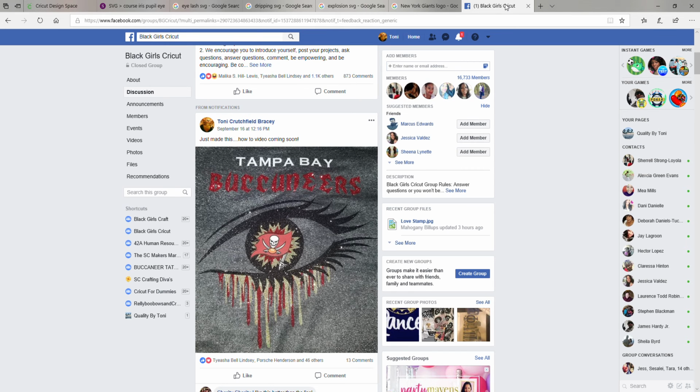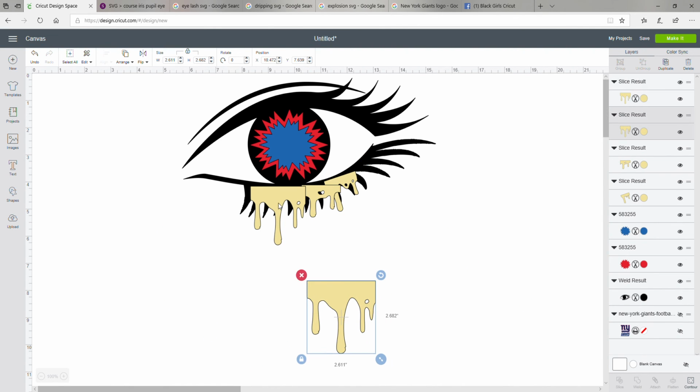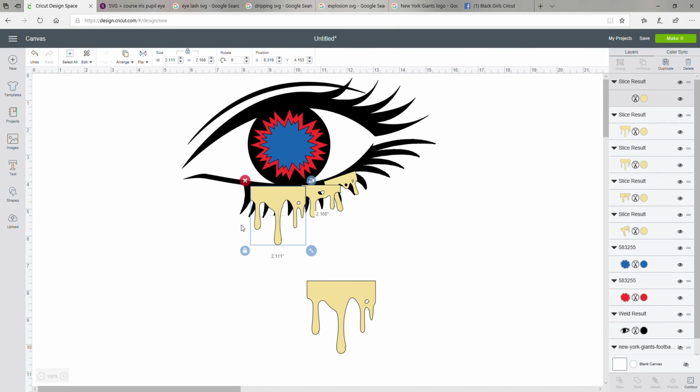Let me look. Yeah, I might have turned them a little bit. I'm going to duplicate this one because I like the shape of it. Make it a little bit smaller. I'm going to put it there.